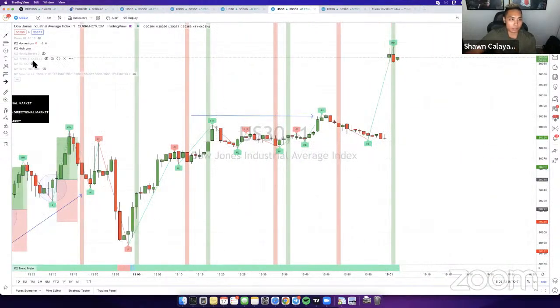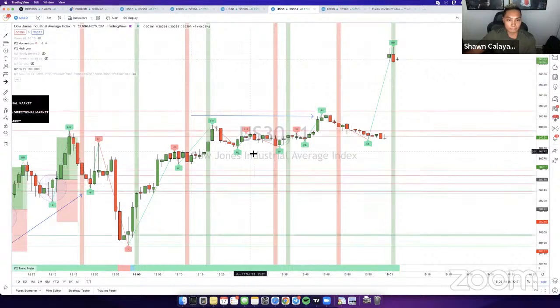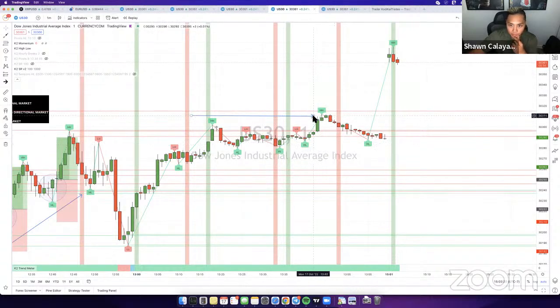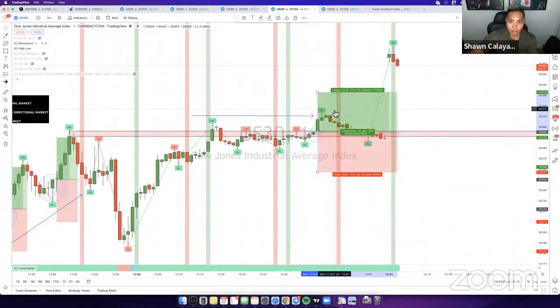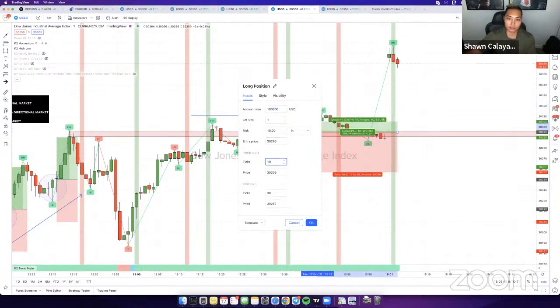Price is moving sideways right here. See if there's any zones here. So there's a zone right here, but I don't see any entries. Okay, so here's one right here, right? You can see how price is moving sideways right here. There is an SR rejection right here, right? Wick rejection off the structure, which is right there. You take that for a long position right here and full TP, obviously.